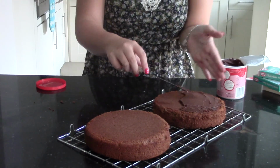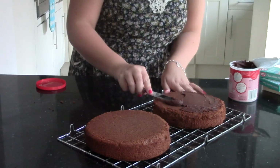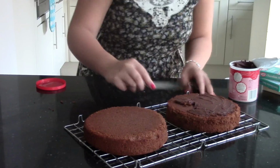Also, when you put it back on top, it will sort of fill out a little bit more. So if you think, oh, I don't know whether there's enough filling in there, don't worry, because you can always put more on top.